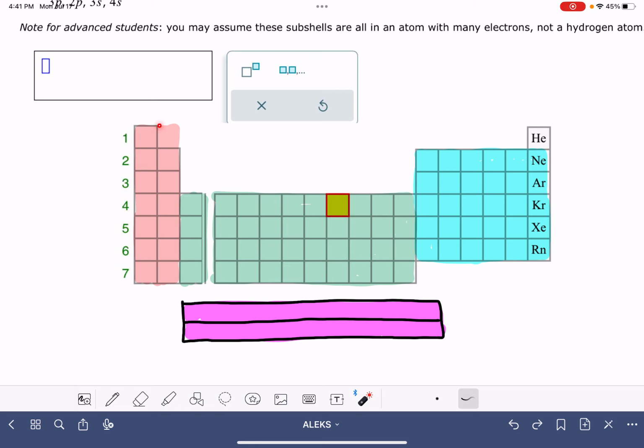You probably also noticed that I highlighted this area where there is no element, and I did not highlight helium. That is because when we're doing electron configuration type stuff, it is more logical for us to think about helium as if it is located at the top of column 2A, right next to hydrogen. It doesn't make a ton of sense for us to think about helium in its normal location, which is at the top of column 8A. So we're just going to pretend like it is not over here.